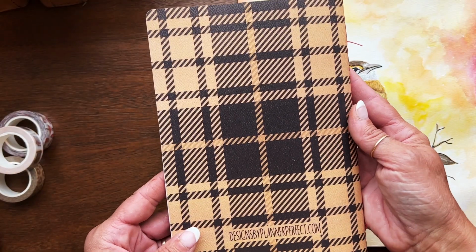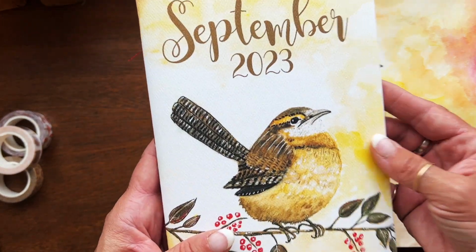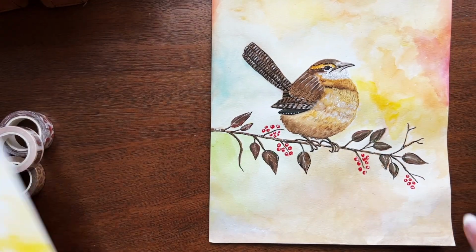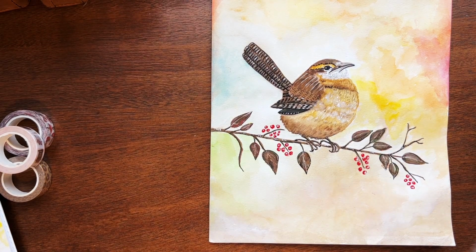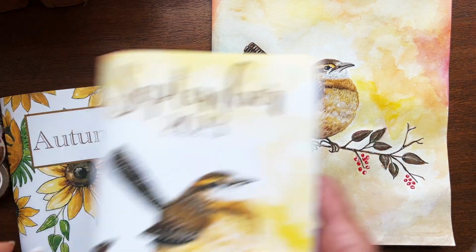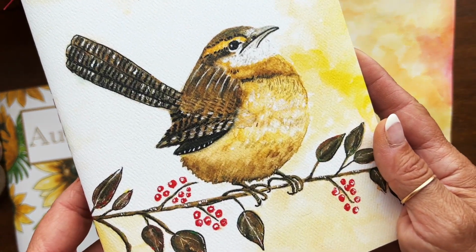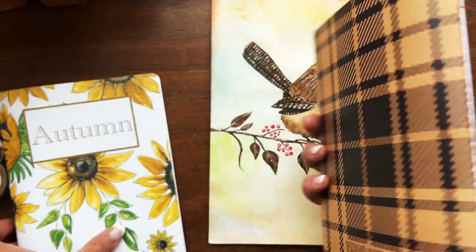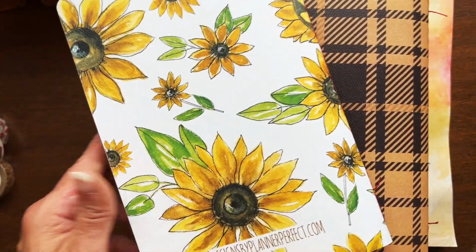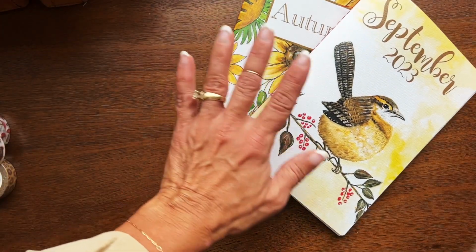And then for the back, I chose just a beautiful brown plaid, and I'm absolutely in love with how it turned out. I'm always taking this in to the people that handle my printing, and when I get it back, I'm always like, yes, and sometimes I don't like it and it's got to go back. But 99.9% of the time, it's stunning. And so I just thought that wherever you're at, all of these things under consideration go together. So there is the planner and the journal.